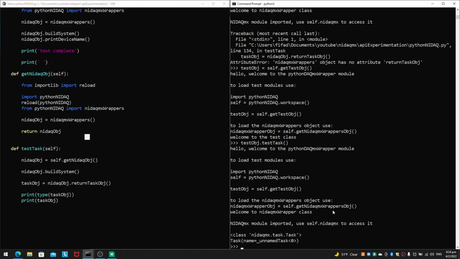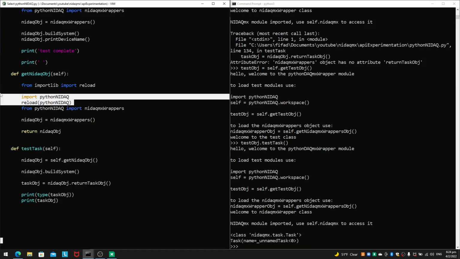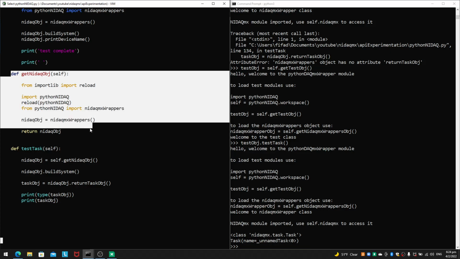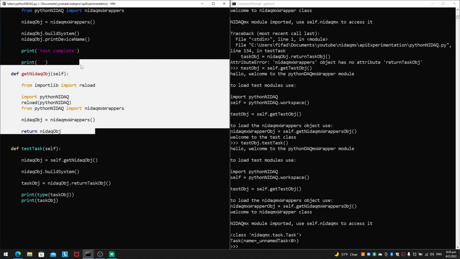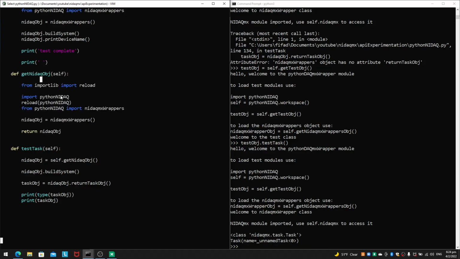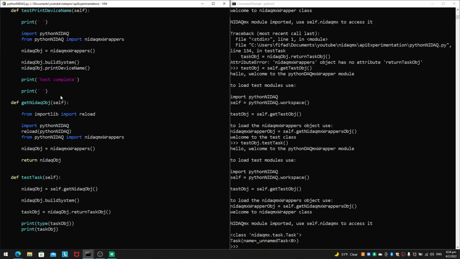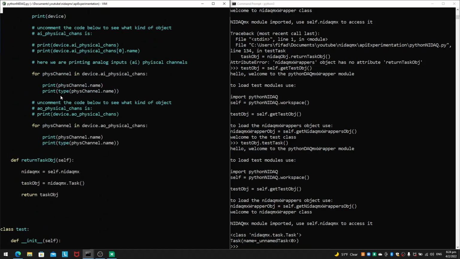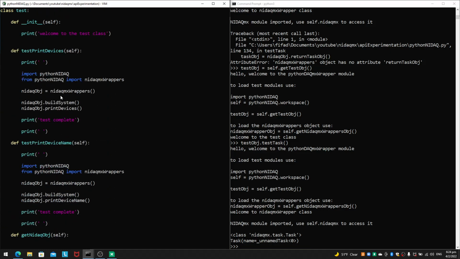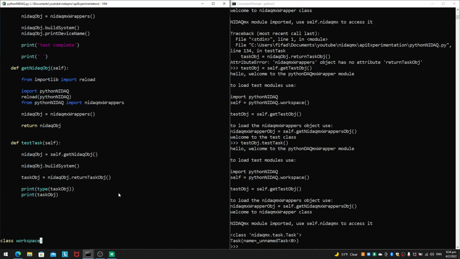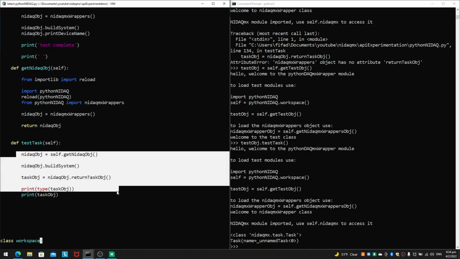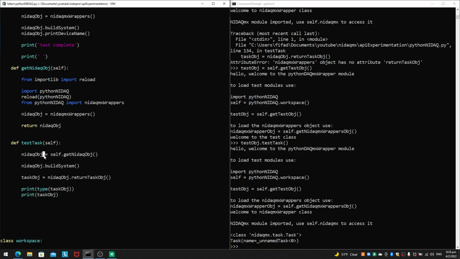Alright, so what happens? I actually make sure I have the reload thing when I get the NIDAQ object over here. Once I get the NIDAQ object, which is all my NIDAQmx wrappers over here, I should be able to reload the NIDAQmx object every time I run this function. So when I run this function and I do this test task, I get the NIDAQmx object or NIDAQ object.